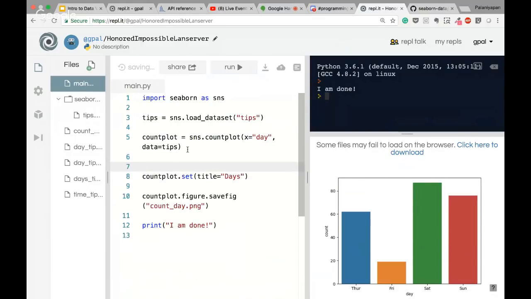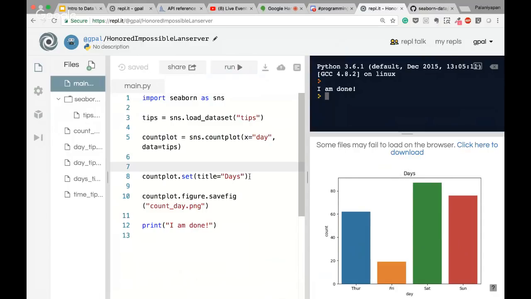So what we're doing here is saying, within this count plot, set the title to equal days. And let's say we run this again. You find that days pops up.